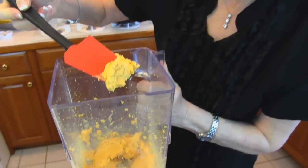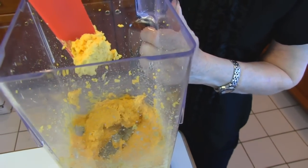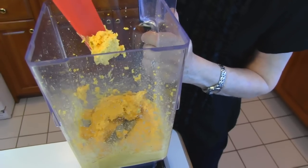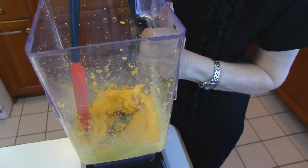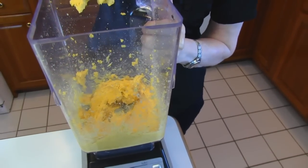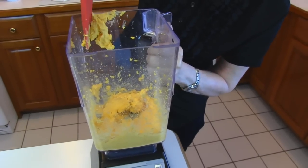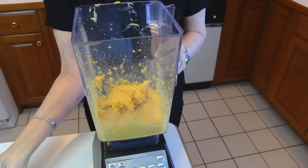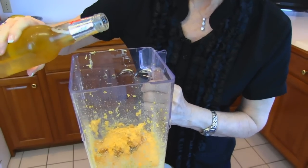This is the kind of consistency I'm getting, and it's actually just perfect for beer cheese. Beer cheese is generally served with celery and saltine crackers and maybe some carrot strips. But when I remember the nachos we had at the restaurant, I know that the beer cheese was fairly liquid and had been poured over the top. So what I'm going to do is make this thinner.